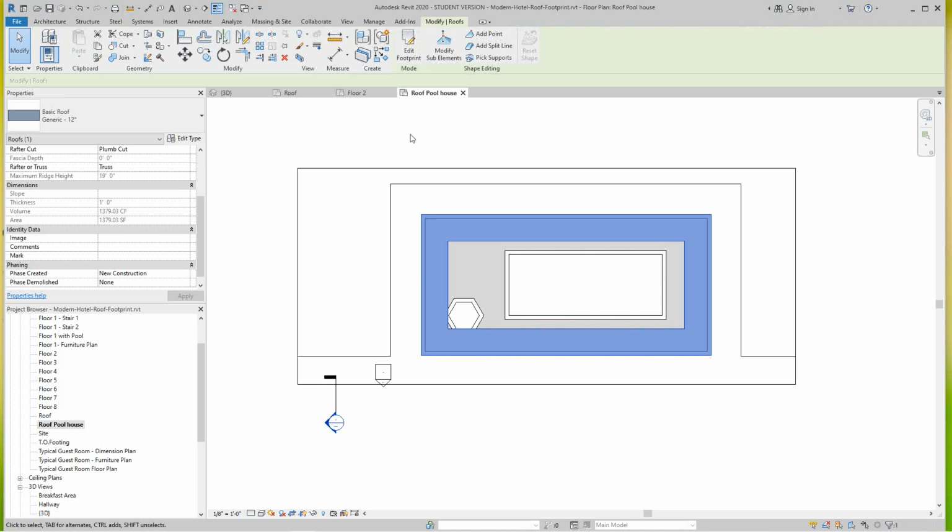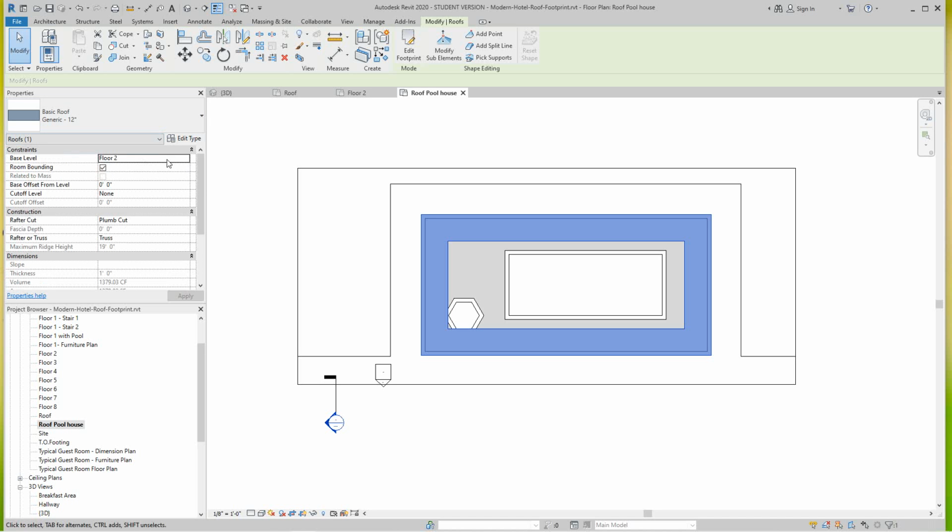Okay, now with the roof, we still have it selected, so we want to change the type of roof here. So we want to go with a 12-inch generic roof. We have that selected. Our base level will be floor 2. And that's defaulted.